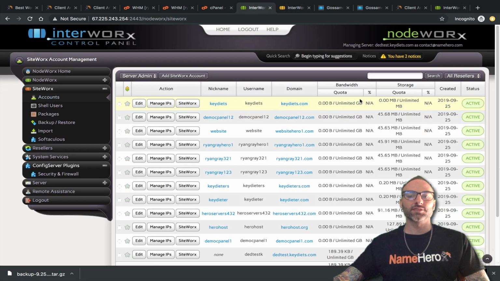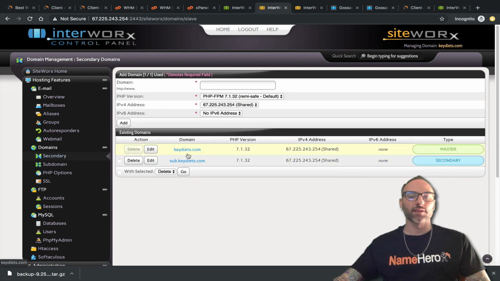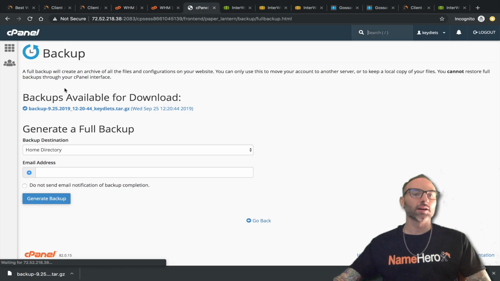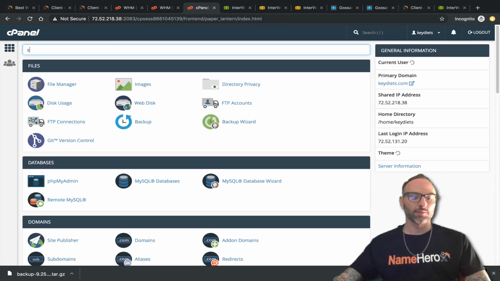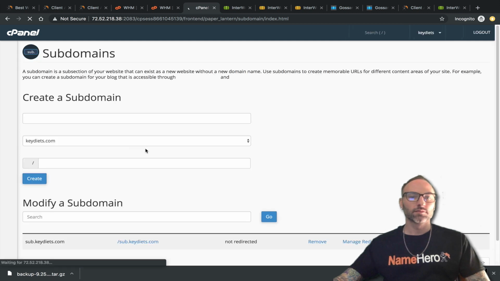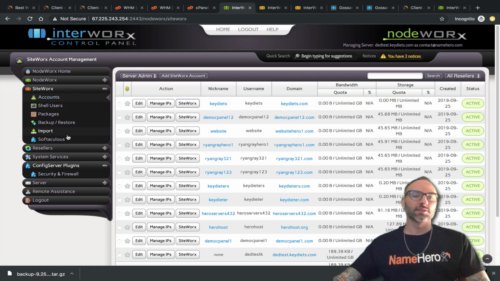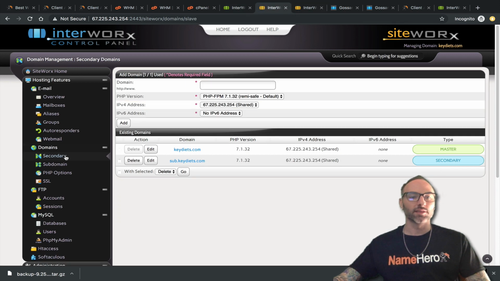But if we look in here, we can see keydiets. Now we'd want to go through the same process that we already did. Click SiteWorks, and you could go in and compare them. You can see there's definitely disk usage, but secondary domains, if I click that, you can see I had a subdomain in the keydiets. That's interesting. We could go back here and look at subdomains, and you can see I did have a subdomain as well. So it brought over subdomains as well as the databases, or we could check it all, but I'm assuming everything is going to be there.